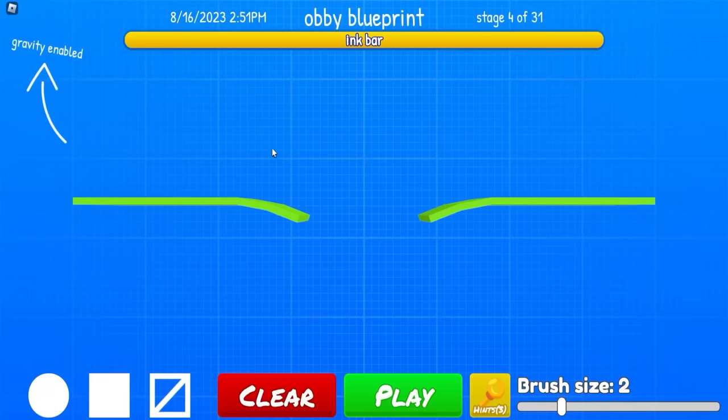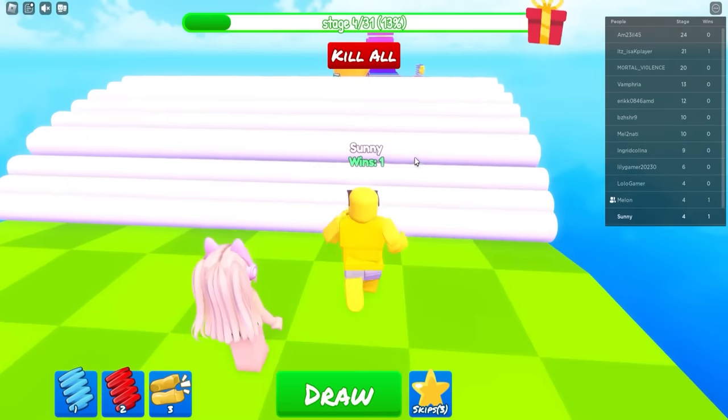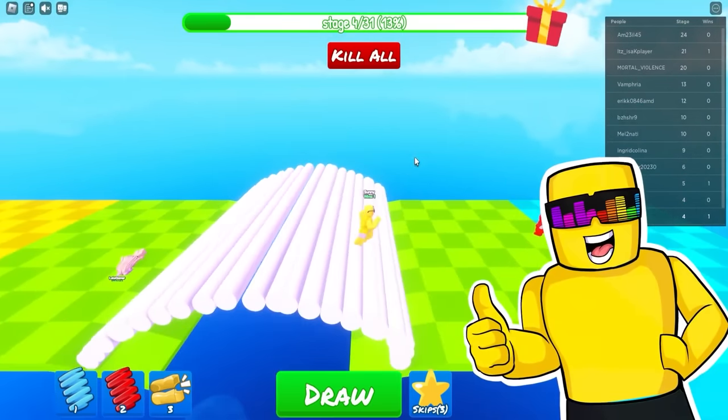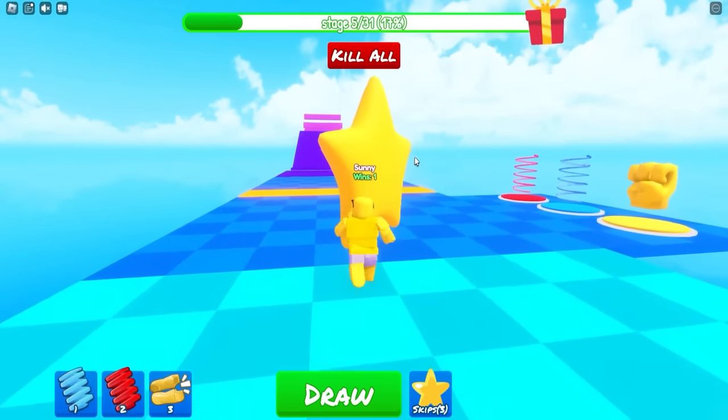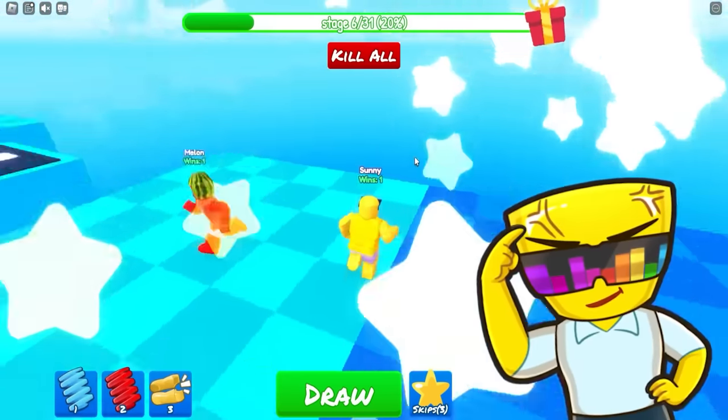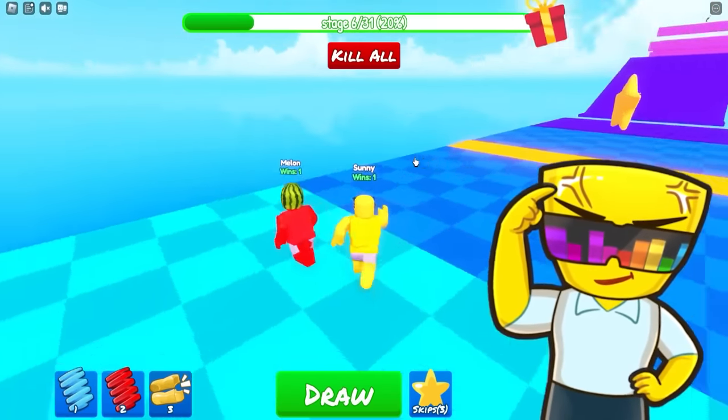Hold on. Relax. Gravity's enabled. Well, then let's scoop it and easy. Cross over the rainbow road. Sonny, you're a dirty cheat with your speed coil. Having fun over there? I'm not a dirty cheat. I'm just smarter than you.